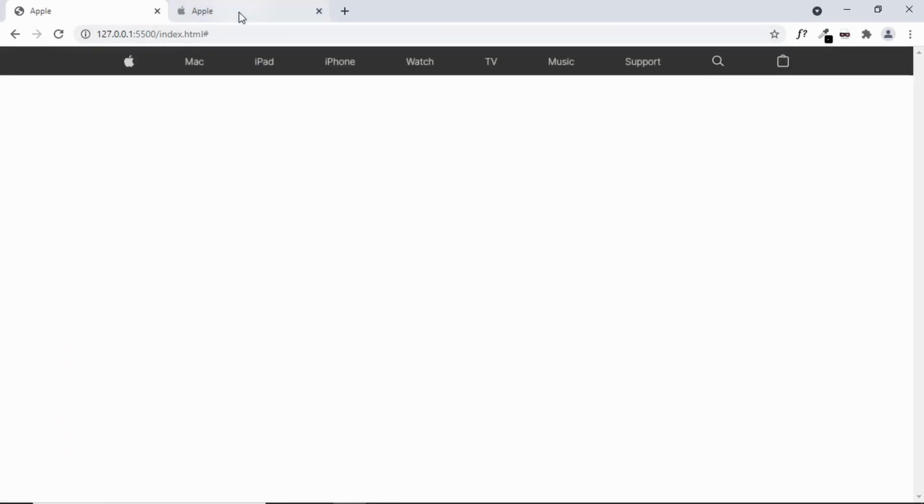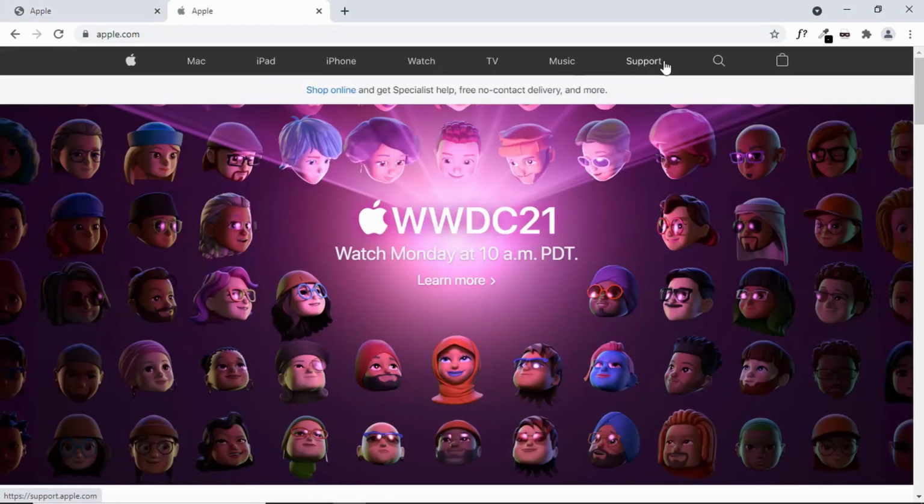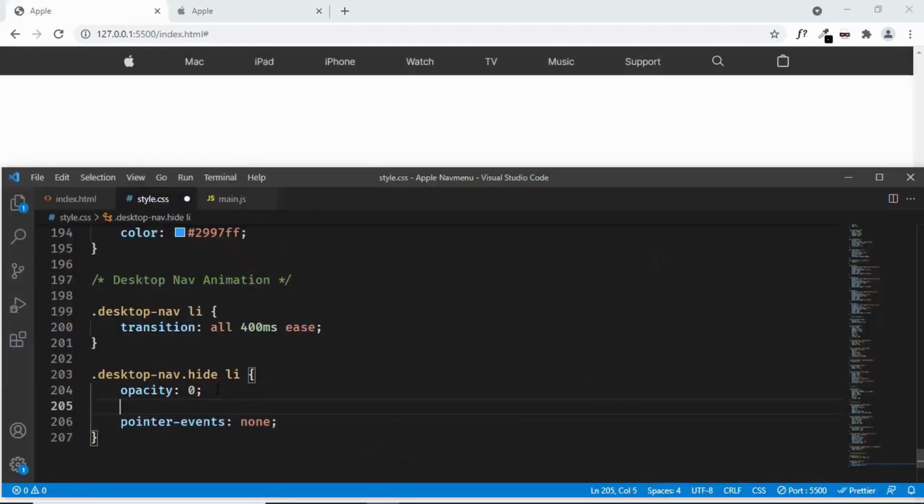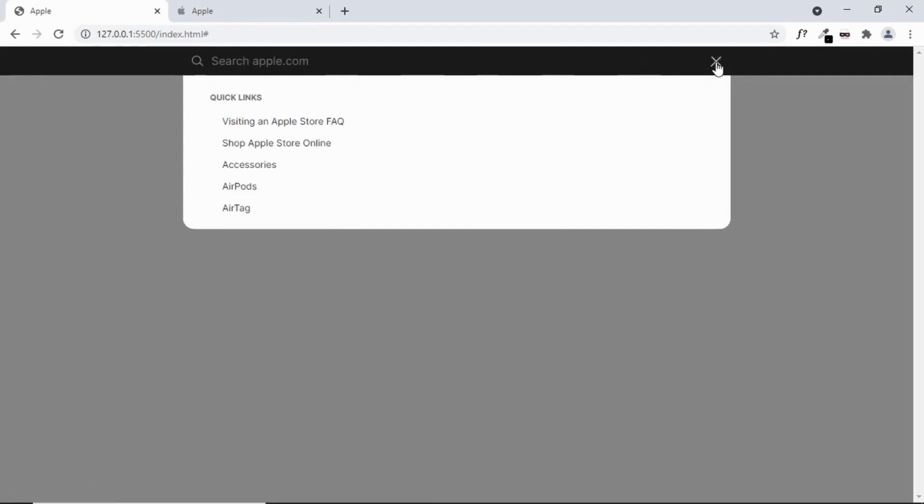And when we click on the search button, we also want to decrease the size of these elements. So here we can see the size is decreasing. So here we will type transform scale, and we'll set the scale to 0.8. And now let's test it out, and now we can see that it is scaling down.